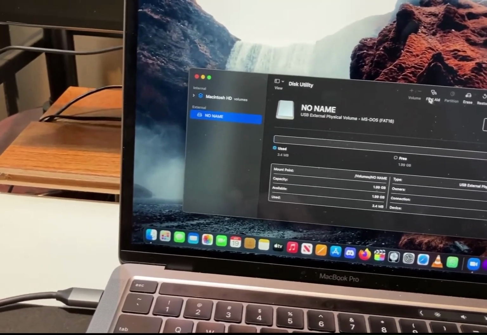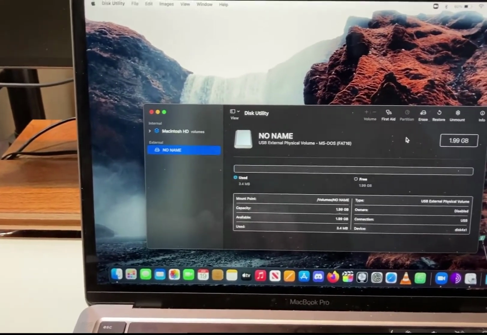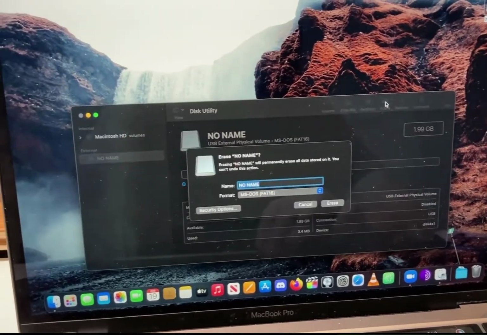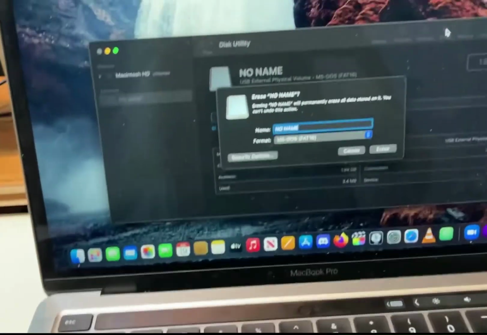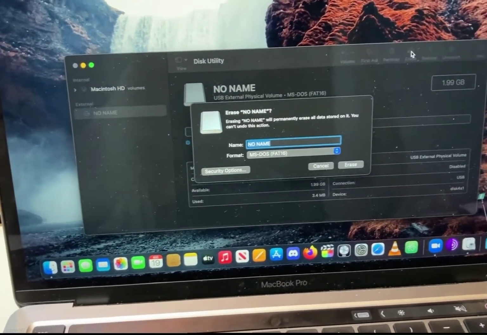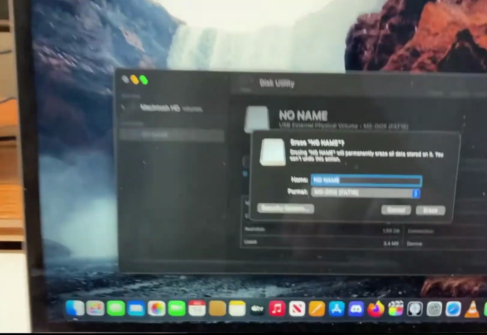But it's good that when you get a new drive to just reformat it to make sure the computer you're using is supported by it. So we're gonna go up here and click Erase. Now this, if you had anything on this hard drive previously, it will all get erased. So make sure either there's nothing on there that you want to keep, or make sure that the stuff you did keep is moved to another drive or moved somewhere else.